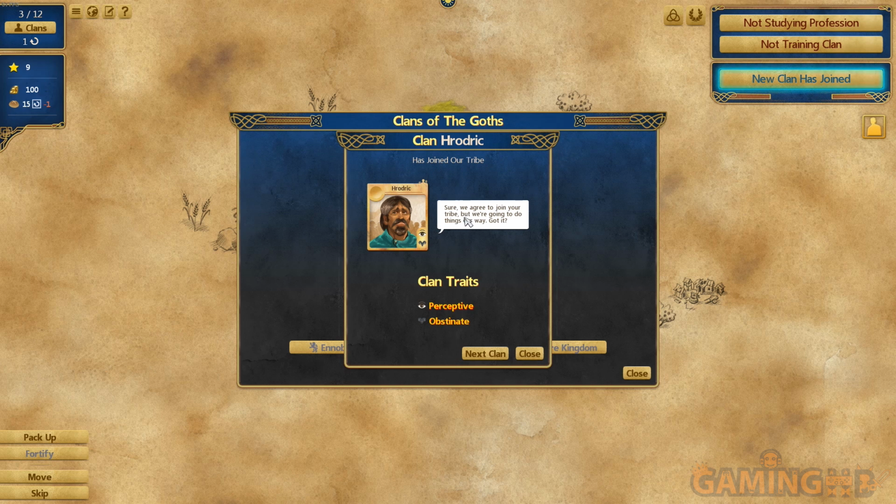Clan Hrodrik. Sure, we agree to join your tribe, but we're gonna do things our way. We got it.